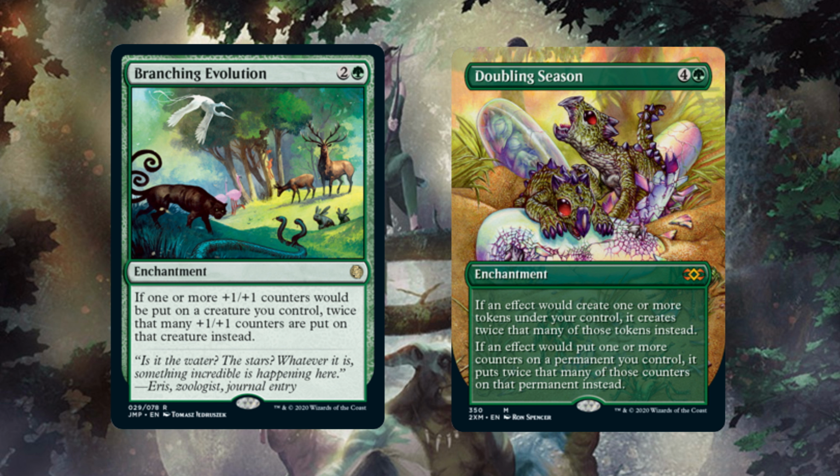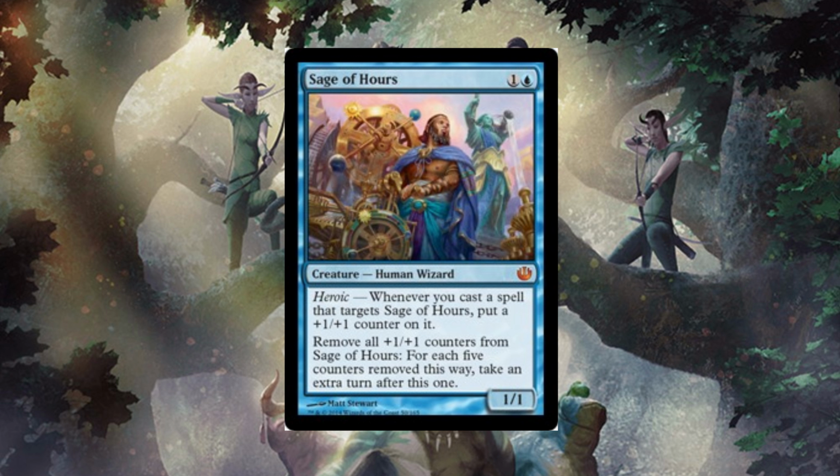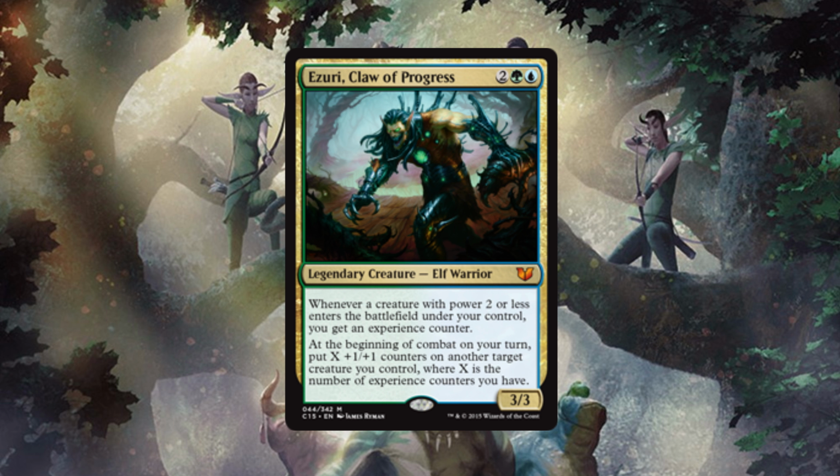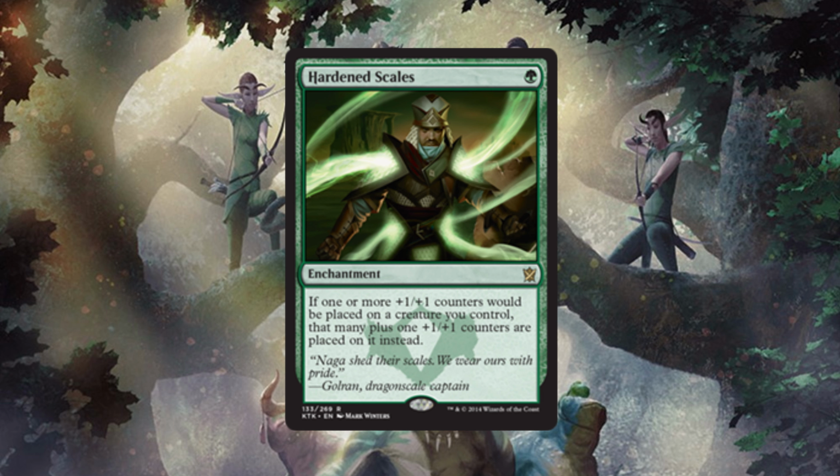As mentioned before, our most compact win condition requires Sage of Hours and our commander to close the game, taking infinite turns. However, minimal setup is needed to ensure this combo is online. The most guaranteed method is reaching 5 experience counters through Ezuri's triggered ability. This number may lower with Hardened Scales-like effects, and Sage of Hours will provide an experience counter upon entering the battlefield, making this very achievable.